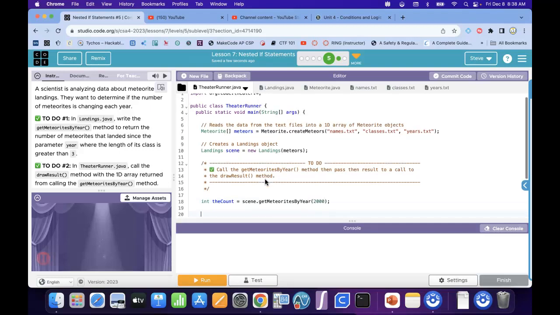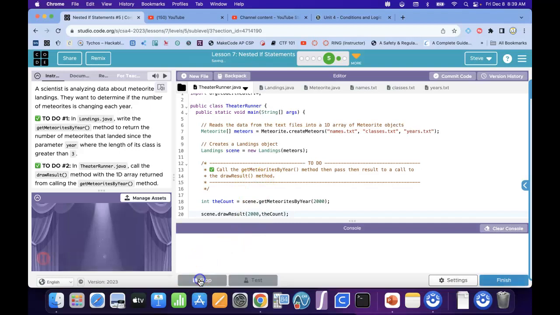And then I am going to use the scene, and I'm going to go drawResult, and I'm going to put in 2000 because that is my year I used right above, and then I'm going to pass it the count.